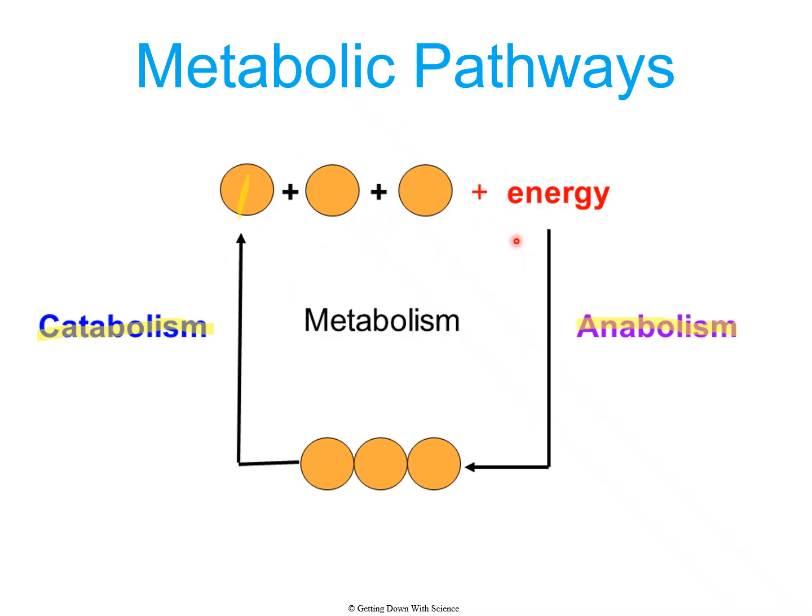Now, this energy that is released at the end is used to drive the anabolic reaction. So the anabolic reaction will need this energy, and once this energy is provided, then anabolic reactions can go ahead and build up complex molecules. So we have one molecule here, which is made up of three subunits, so the bonds exist between these. So we have one very complex molecule in our anabolic reaction. And when a catabolic reaction occurs, this one molecule will be broken down into subunits or smaller molecules, and energy will be released. So the key takeaway from this slide is for you to understand that even though these are opposing reactions, they do depend on each other.